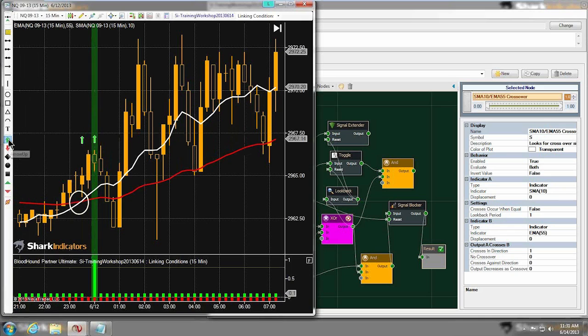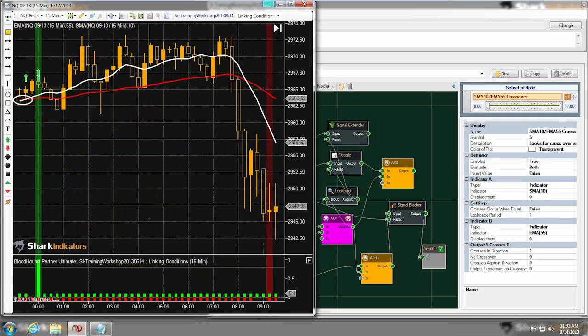And this is condition 2. And if you look on our output, you can see there's one bar here that's not blocking the long signals, and that allowed this signal to come through on our secondary condition. And now it's blocking the rest, right? We can see there's a long output, so it's blocking the rest.